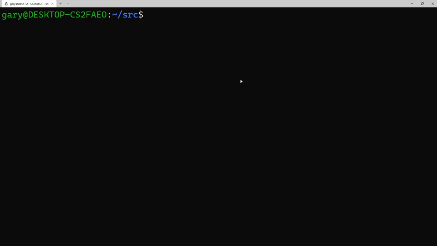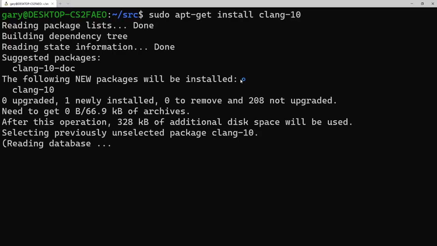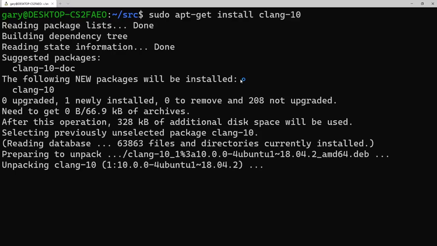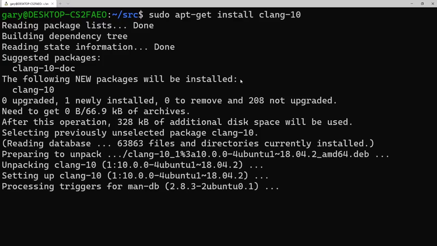So one way to install it on Linux is to just use the package manager that comes with your distro. Here I'm using Ubuntu on Windows Subsystem for Linux 2. So of course you can just do a sudo apt-get or apt install, and then to get the latest version, at the time of making this video, it's clang-10. So we'll go ahead, and it asks, do you want to do that? Yes. Right, so that's all installing. Once that's done, we'll come back to see how we can compile a program using it.